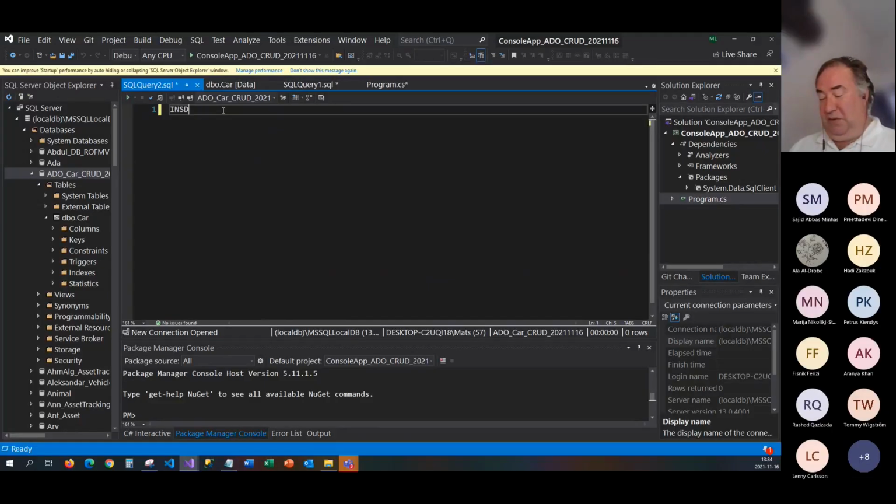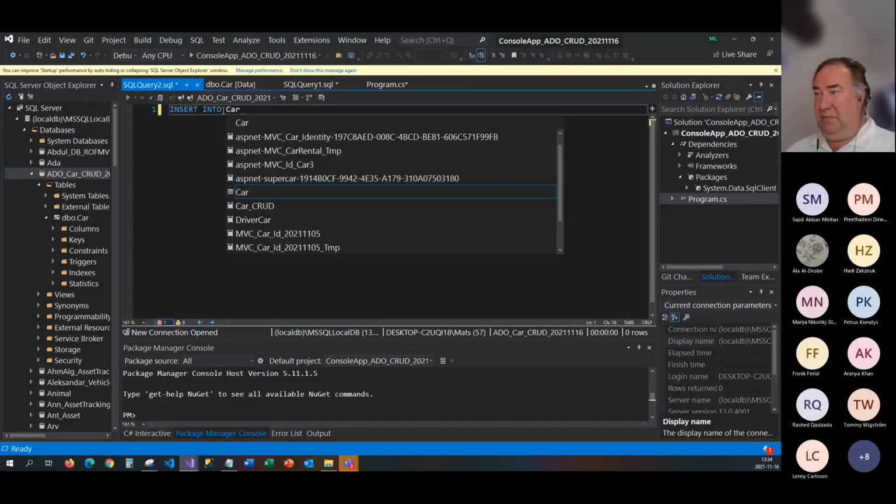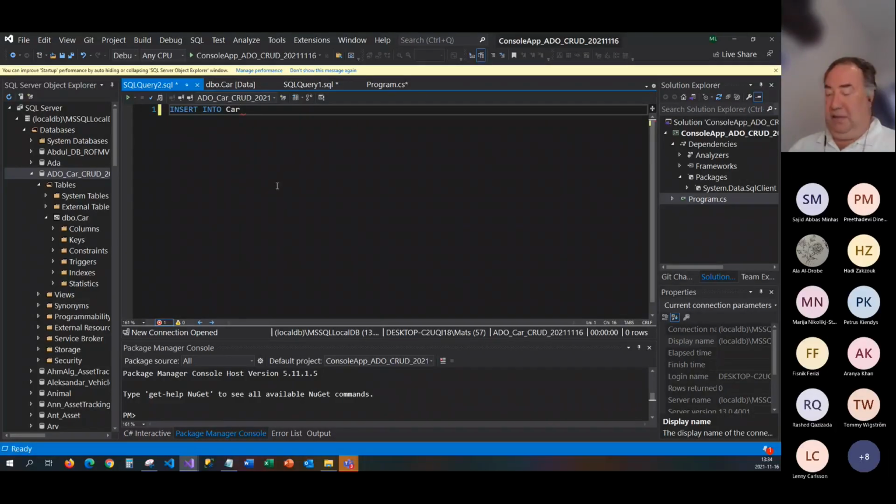So I want to insert into car. Does it complain about it? No. And we're going to insert into specific properties that are brand, model, and year.